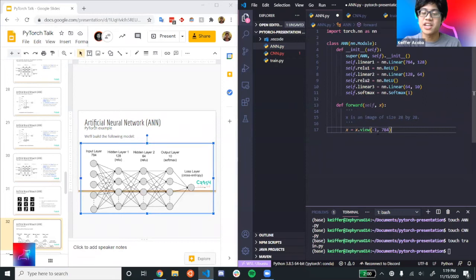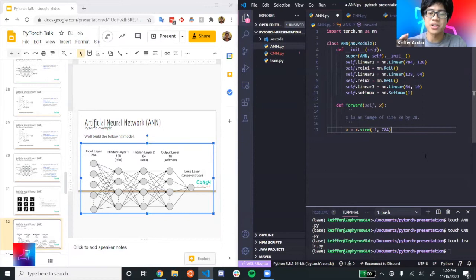The -1 tells you that any other parameters that x might have, because although x is an image of size 28 by 28, it might also have the number of channels and the batch size, which is what we're going to use for training. I'll go over that later. The very last part of x should have size 784, and the -1 tells PyTorch to deal with everything else automatically.